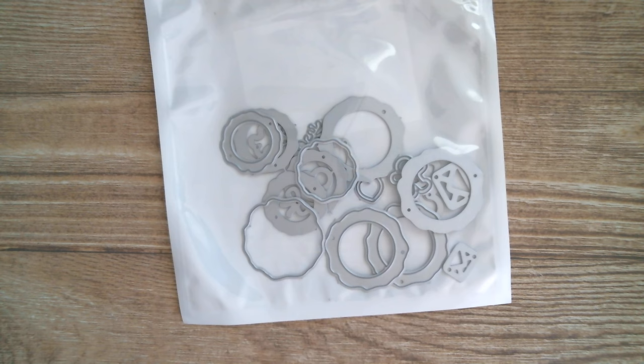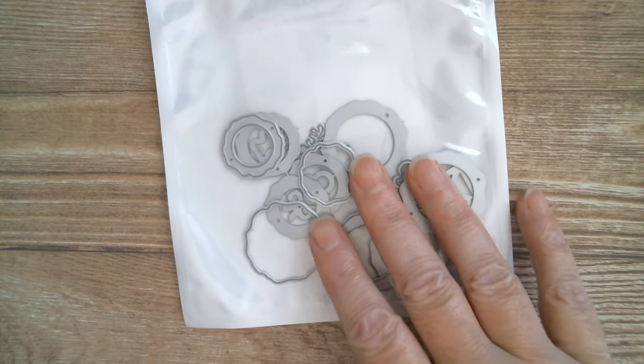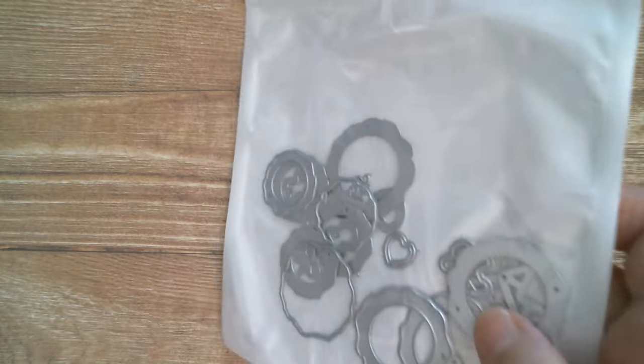Now, I've told people lots of times I've tried doing wax seals. I don't know what it is I do wrong, but it just ends up looking like a modge podge of melted lipstick with a bit of oatmeal stirred in. So I quite like it when you get dyes that will do the job for you. So we're going to do two large and two small.